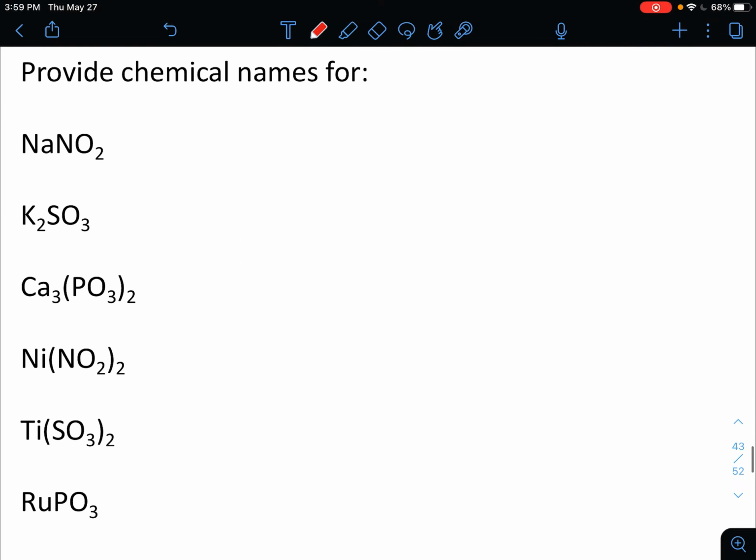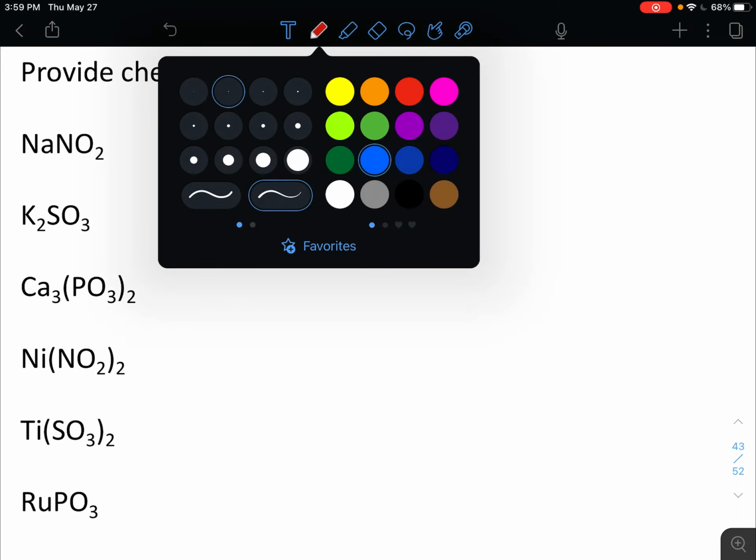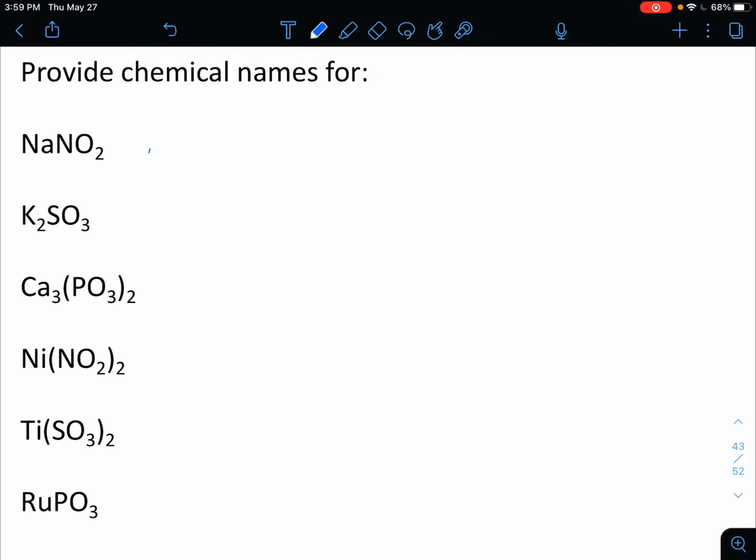So let's do this page, and then I think that's probably a good place to stop. Then I'll have, what, 8 or 9 left to do. So now NO2 is NO2 minus, and it's called nitrite. So now this first one will just be sodium nitrite. No Roman numeral because sodium is always +1 as an alkali metal.